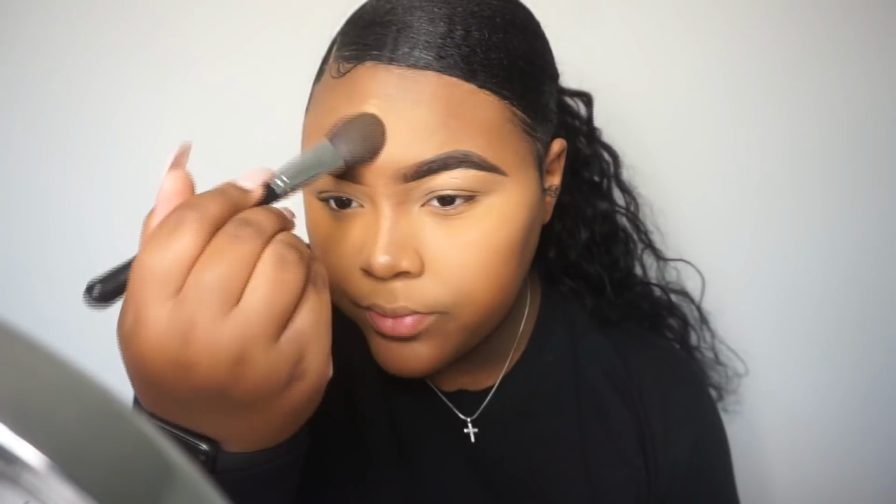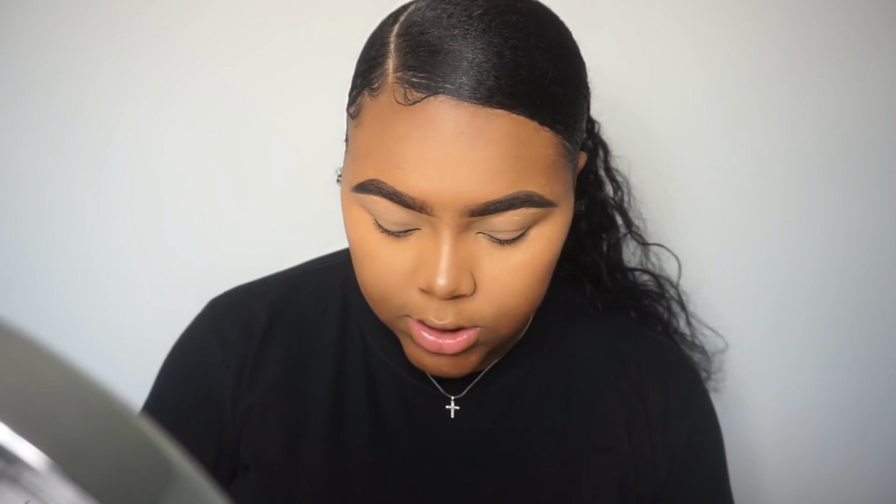I would personally use this shade when I'm trying to set my whole face after I'm done using my foundation and stuff. But as far as setting where I highlighted, it's too dark. So for the video, it's fine. Even to set right up under the contour, this is a good shade. It's just under my eyes, because y'all know I like my under eyes to be bright, so I might end up keeping the shade.